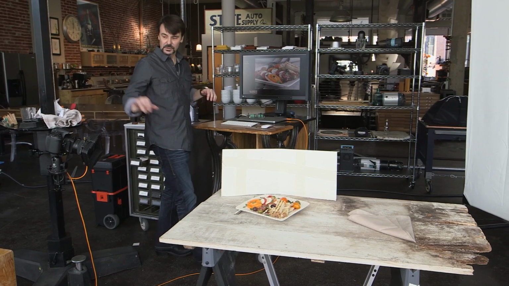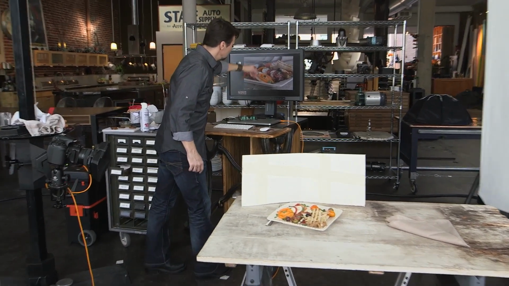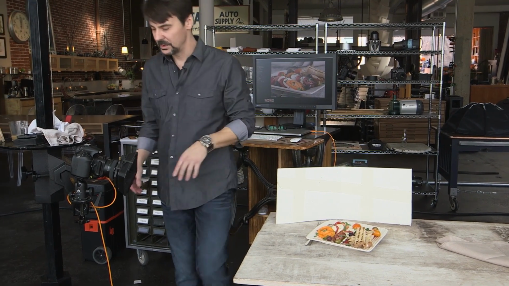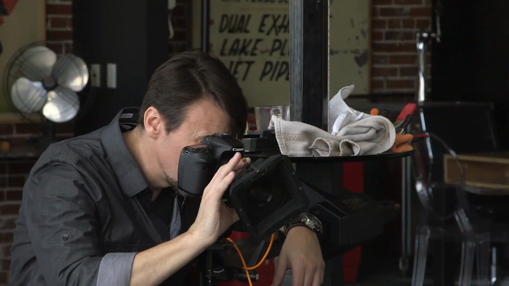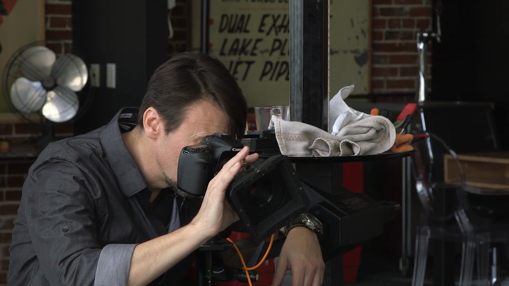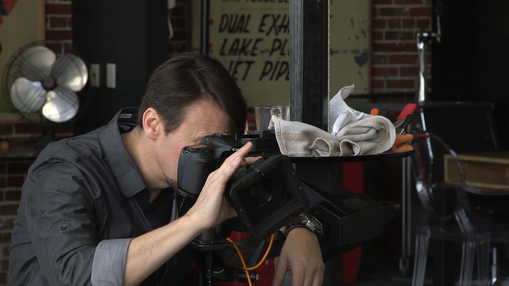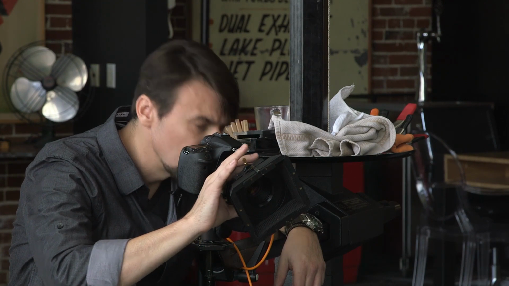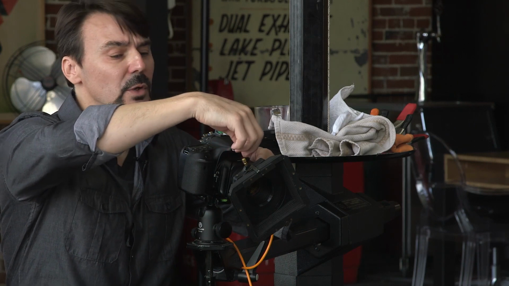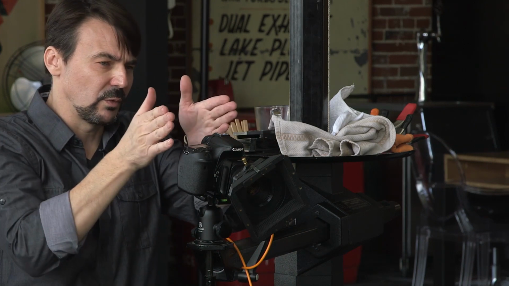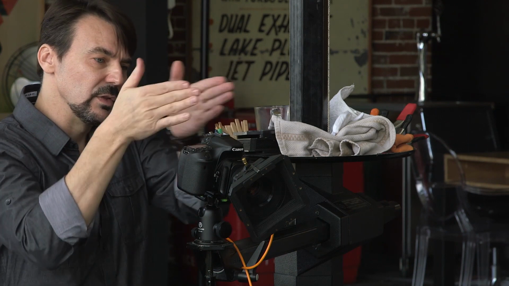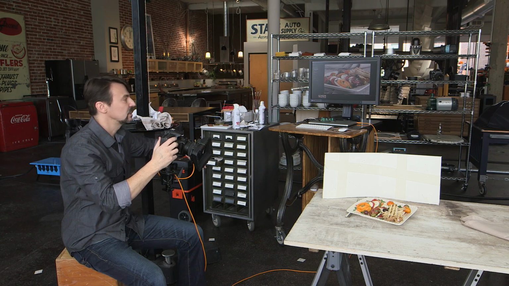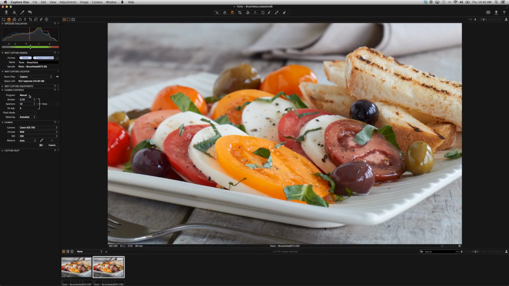Now, let's play with this tilt shift lens a little bit. You can see how the focus is coming right across here. Let's shift this a little bit and see what we get. So what I'm going to do here is rotate the PC knob, the correction knob on the top, in the opposite direction. Before, I had the lens tilting in this direction, which was bringing the focal plane parallel to it. Now I'm going to shift it in the opposite direction. We'll see what we get. You can see the difference in it.